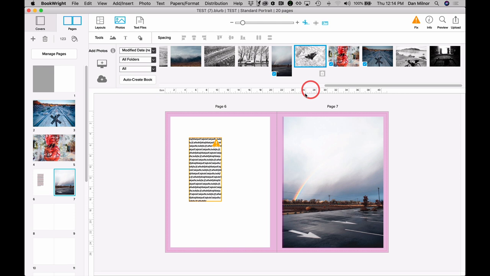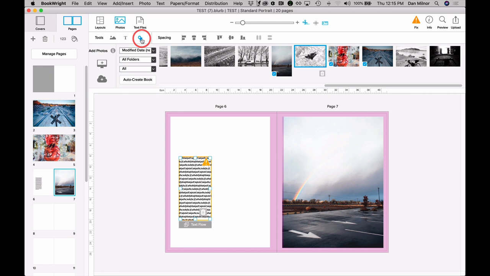And then here, the third tool is the shape tools. Now, I never in my life thought I would ever use the shape tools, and I actually use them all the time. I don't typically use them in the middle of the book in spreads, but I use them at the beginning of the book in what's called the front matter, and at the end of the book in what's called the back matter. These are places where you see things like introductions, essays, dedications, tables of contents, on and on.